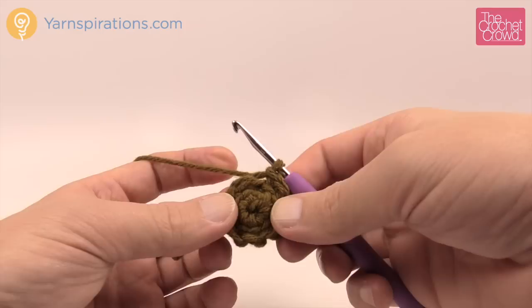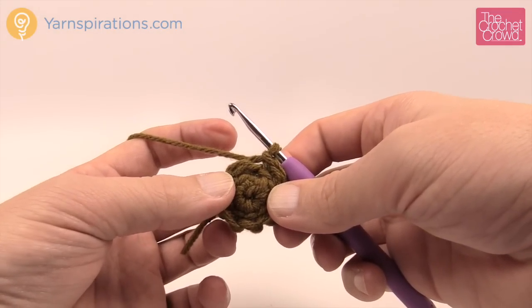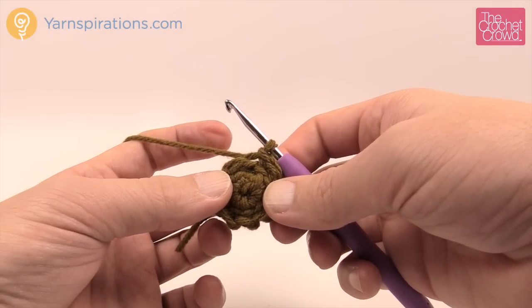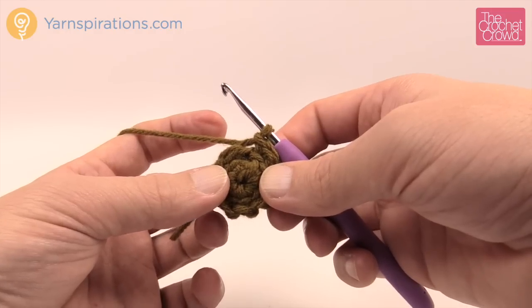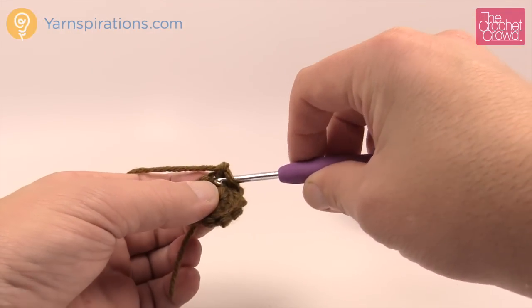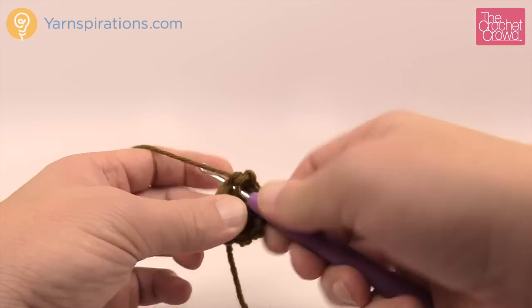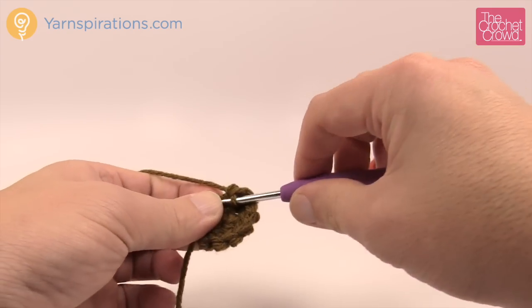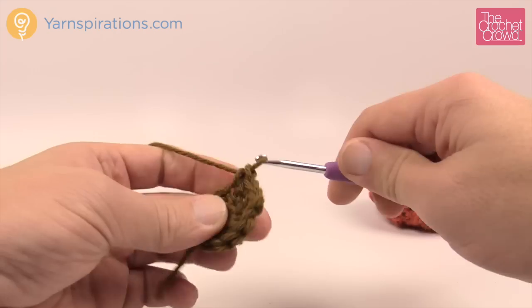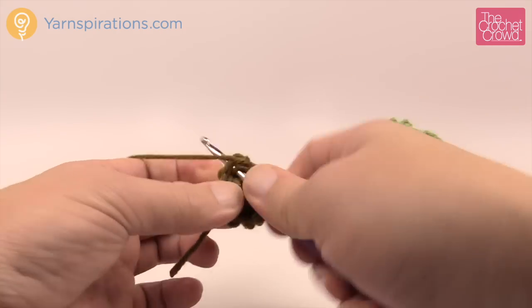Let's begin the fourth round. I think there's a typo on the pattern. It jumps from second round to fourth round without any instructions, so I'm assuming this should be the third round even though it says fourth. So let's chain up one, and we're gonna go into both of the loops now in each stitch going all the way around. After you get this round done, it says to repeat this round 5 more times, and so basically you're just growing your stem up.